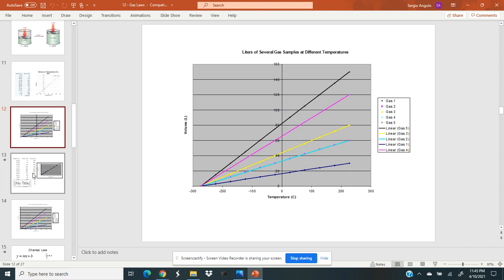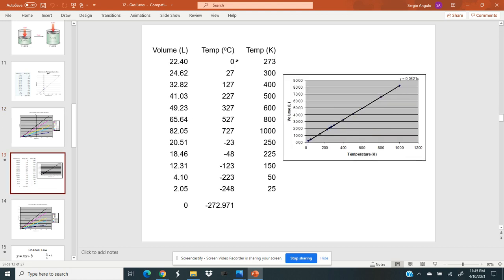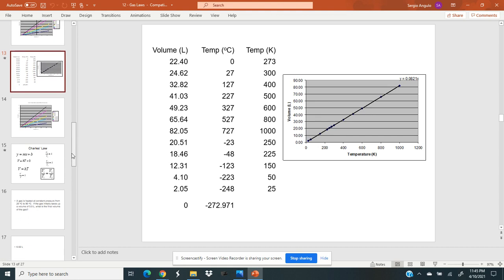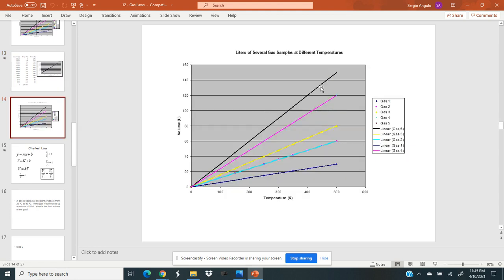So theoretically, if you can get the volume to be zero, it would go down to this temperature. So what they did is they took all the temperatures, added 273 to them, and they turned them into the Kelvin scale. And the Kelvin scale, zero is at negative 272.97, but they've actually calculated a little bit higher than that. But when you do that, now all the lines meet at the origin, and you can get a y-intercept of zero. So, just like I showed on my Boyle's law, I'll show you on Charles' law how they got this equation. This one was a little easier.